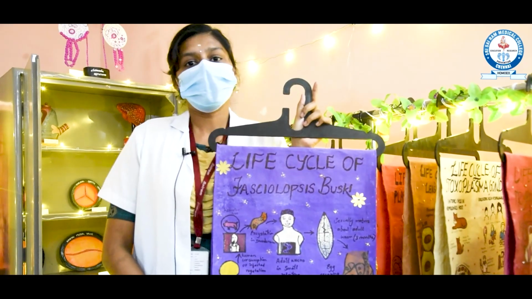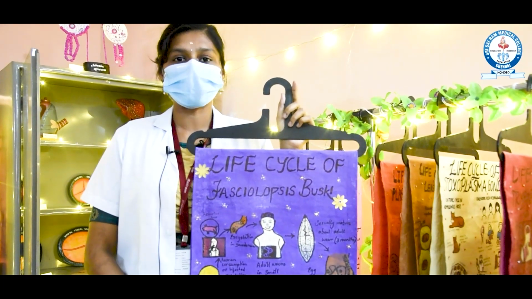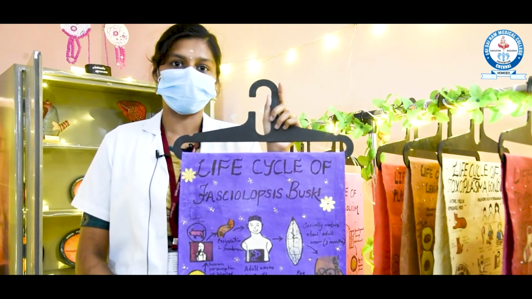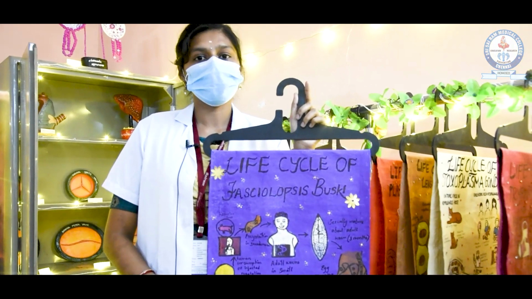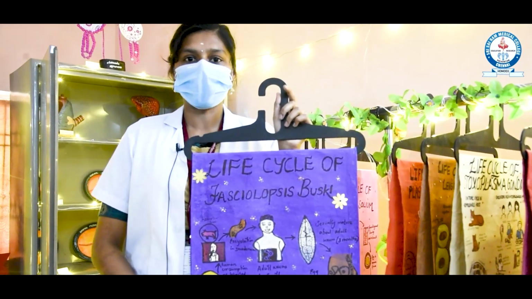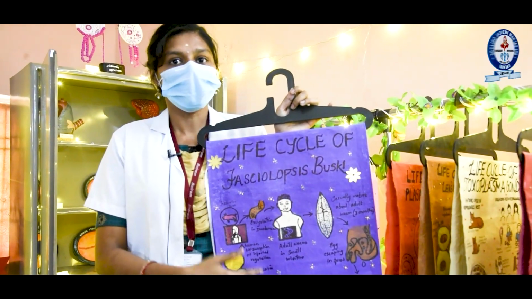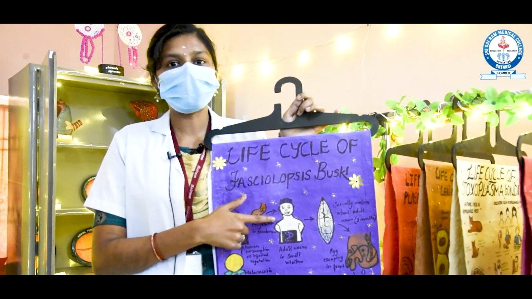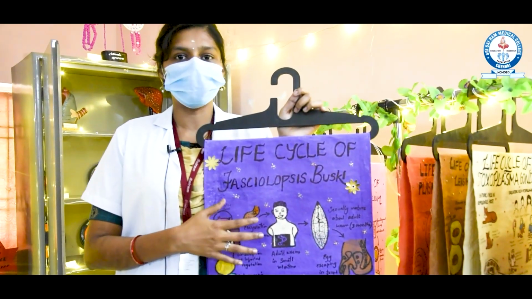Organism characteristics: it occurs in 6 forms, that is adult, Miracidium, Sporocyst, Redia, Cercaria, and Metacercaria. The adult lives in the small intestine of the human. The mature adults lay eggs that pass in the feces. Life cycle: it is a complex life cycle. The definitive host is a human and the intermediate host is a snail. The infective form to humans is the Metacercaria.